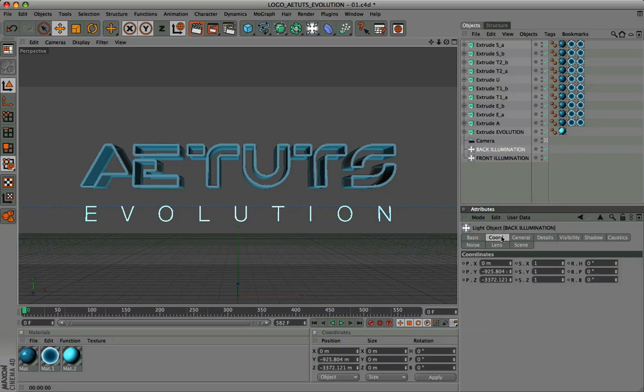And position in space with the coordinates: X is 0, Y is 2228.92, Z is 997.102.